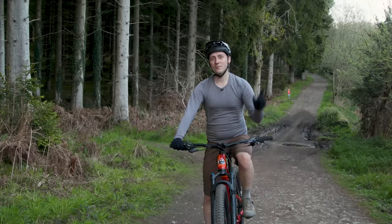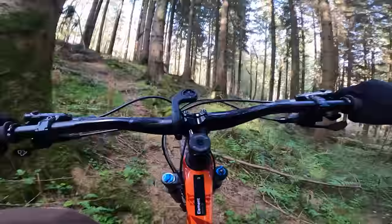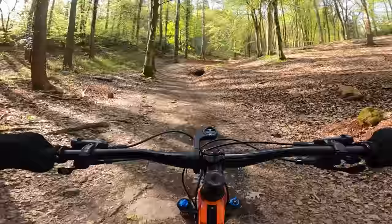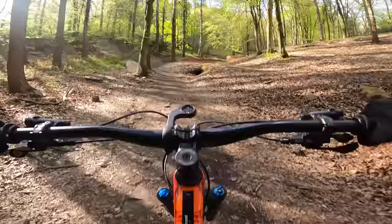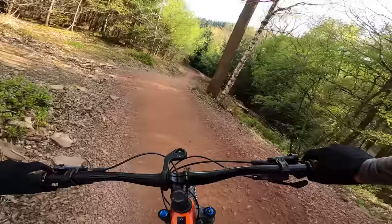That's the run on the 2023 Element sorted. As to be expected of a modern bike, it's really, really competent. It feels great on the rougher stuff, wonderful on the smoother stuff, and it really doesn't bob too much on the climbs either. It feels confident and secure in its descending characteristics, and overall it's just a really fun bike to ride. Let's take a step back 20 years and see how its predecessor fares.